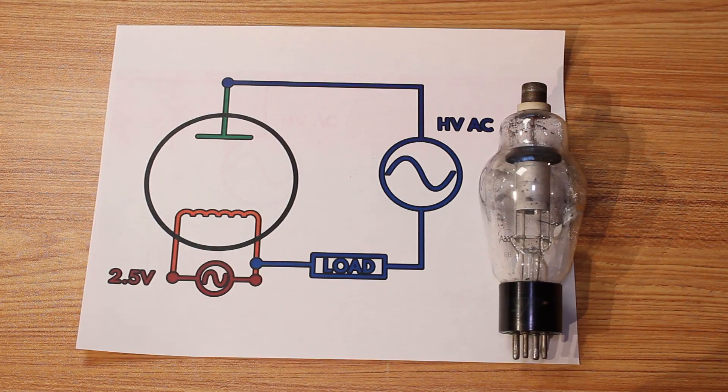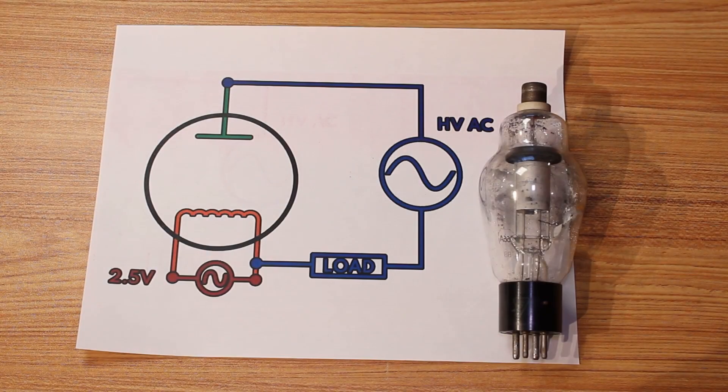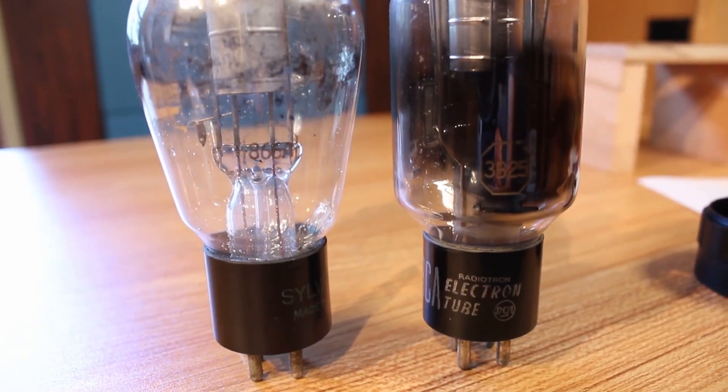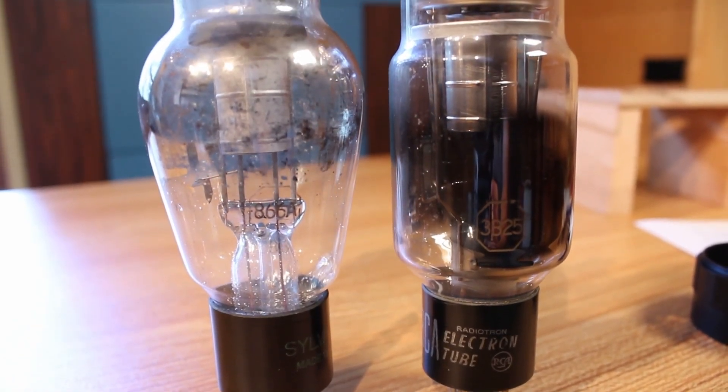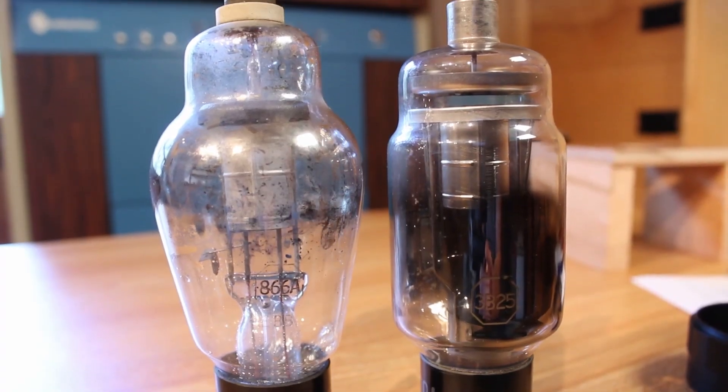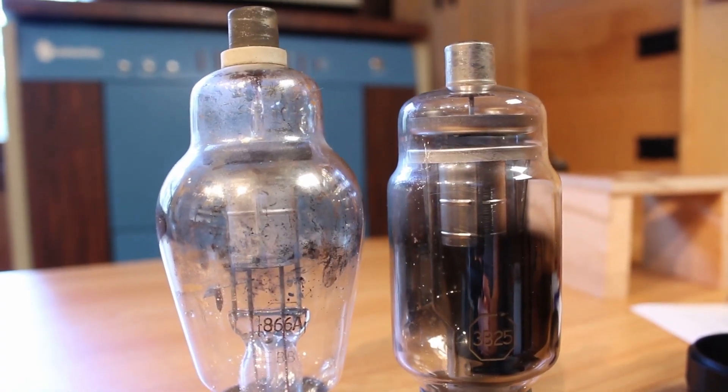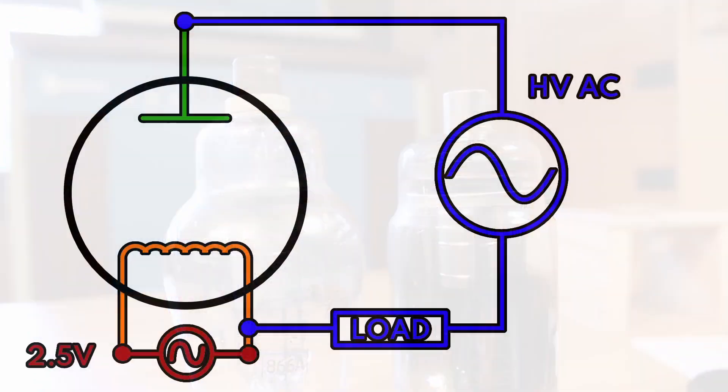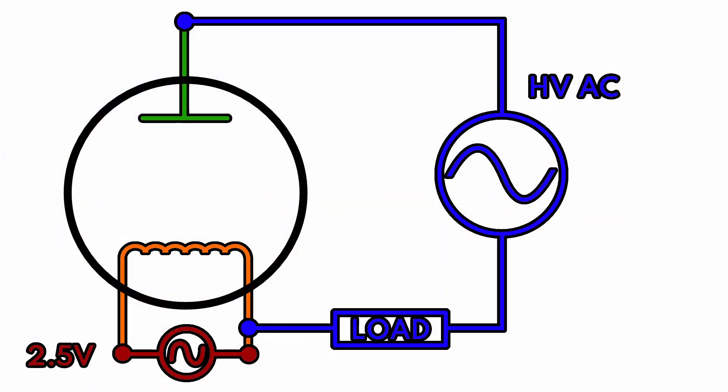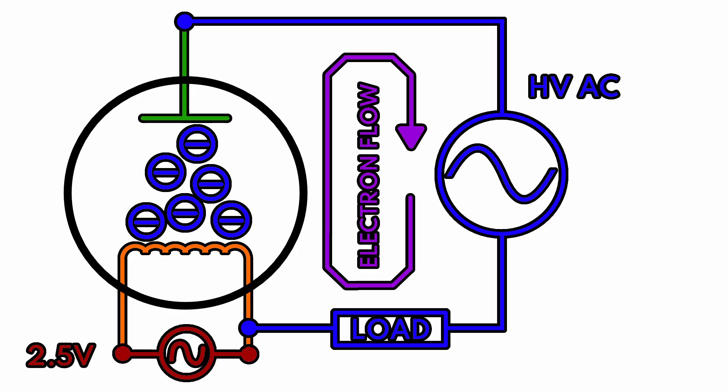But what makes this one really unique is the fact that it has mercury vapor inside of it. Now if you look closely inside of the tube you can actually see the mercury in little droplets. So the actual tube has to get hot enough to essentially change that mercury to being in a gas form. And then when it is, we have something that's actually kind of a similar idea to other gas filled tubes, whether it be argon, xenon, or in this case mercury.